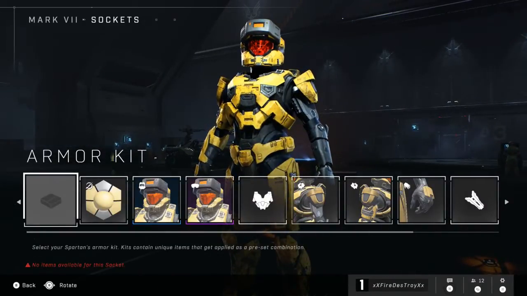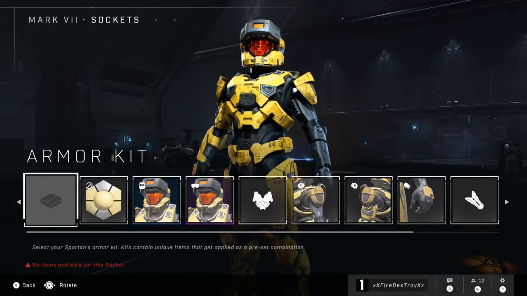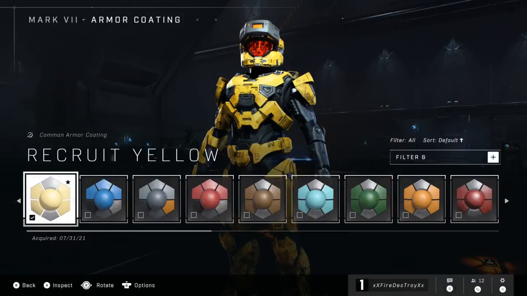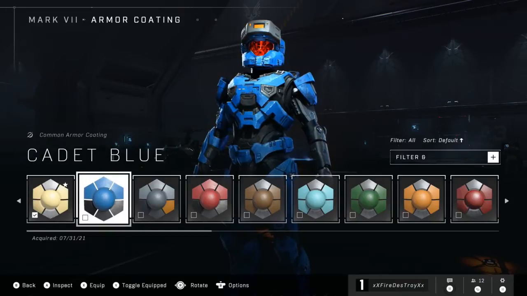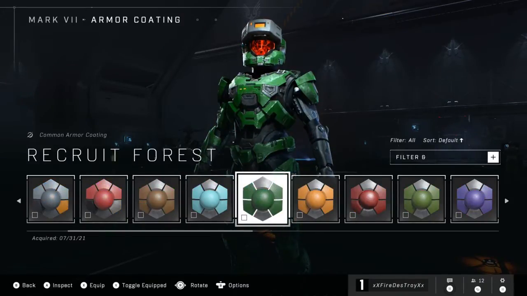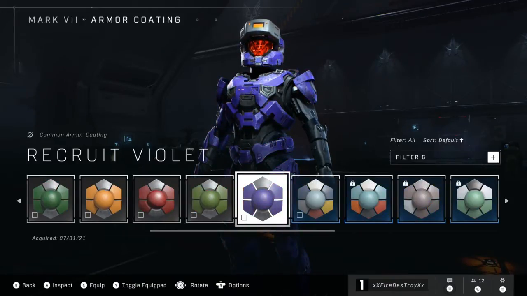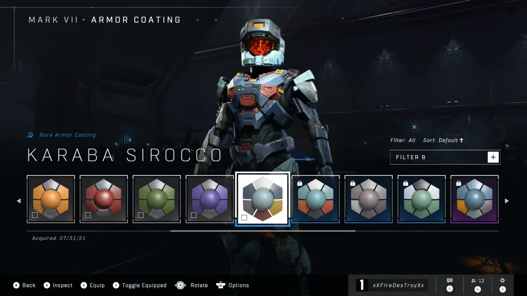So you've got the armor kit here. Not entirely sure what it does, but I'm going to guess it's like a set slot of armor that you can automatically do without going through the customize. Then we've got the coating, which is pretty much the paint job. So I've got it just on the recruit yellow at the moment, but there's also cadet blue, cadet grey, cadet red, recruit brown, recruit cyan, recruit forest, recruit orange, recruit red, recruit sage, recruit violet, and Karaba Sirocco.